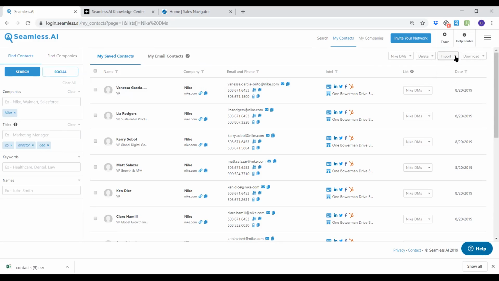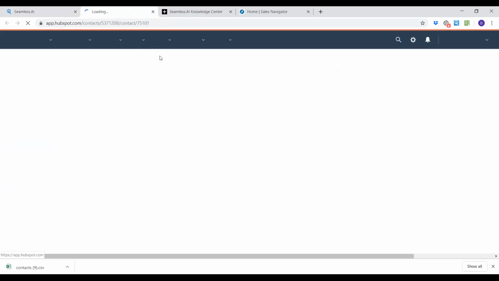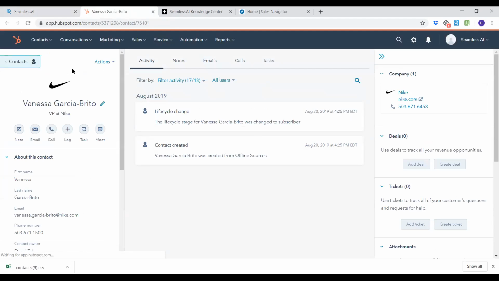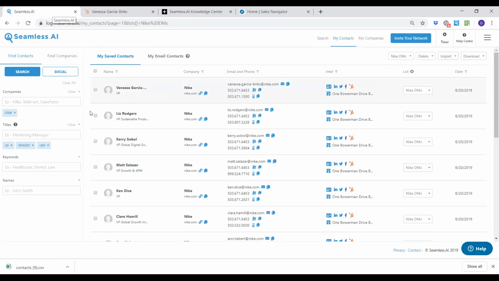So if I set that import button, then I can get all those contacts into my HubSpot instance. I can also click directly on this icon to open up the contact in HubSpot. I want to jump right into that. And I can use these individual buttons to select individual contacts that I'd like to import. You have a variety of options in place once you have your CRM integrated. You can also have the contacts import automatically.